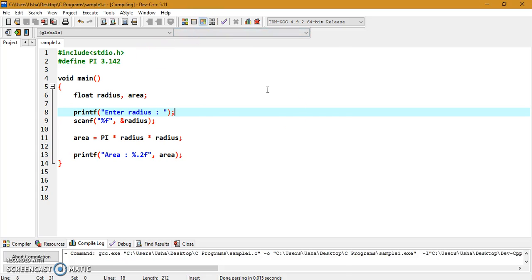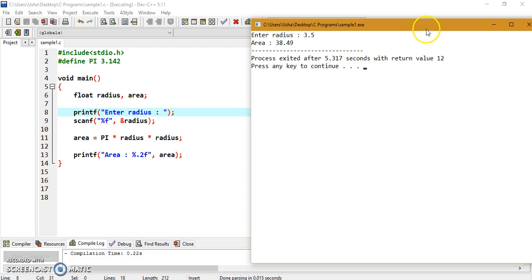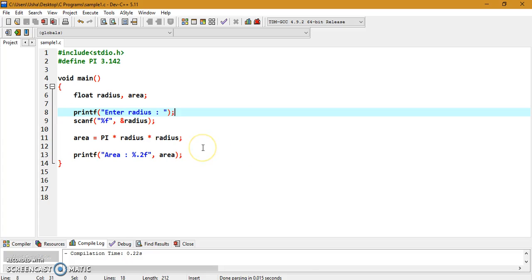So let's run this. Enter radius. I put 3.5 and then I'll get the area. Okay, so now what I want to do is I don't want to burden my main program so much.